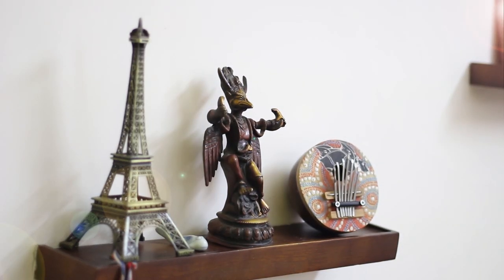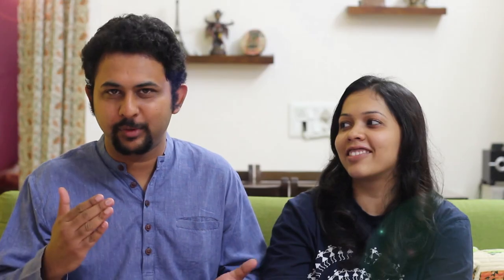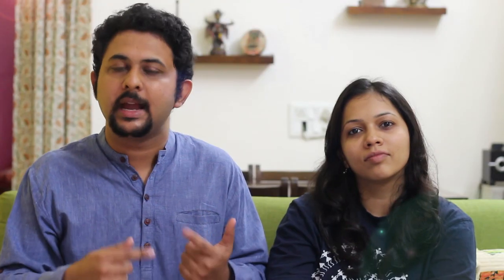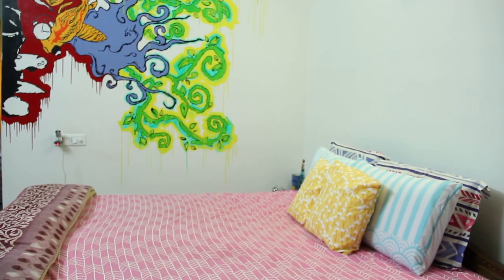We generally like to travel quite a bit and we pick up stuff as we travel, and we have a tendency to want to display it in the house. So we wanted very contrasting colours. Luckily, they had a colour consultant who came up with a lot of colours, and they also had a document with a rendering that showed us how the house would look with each colour. Initially we had decided on a set of colours, but after the rendering we chose a completely different set of colours — that was very helpful to us.